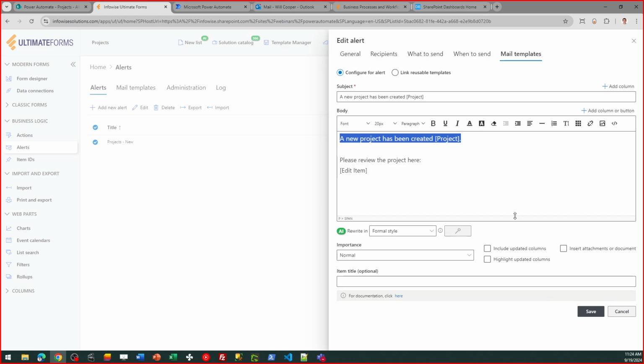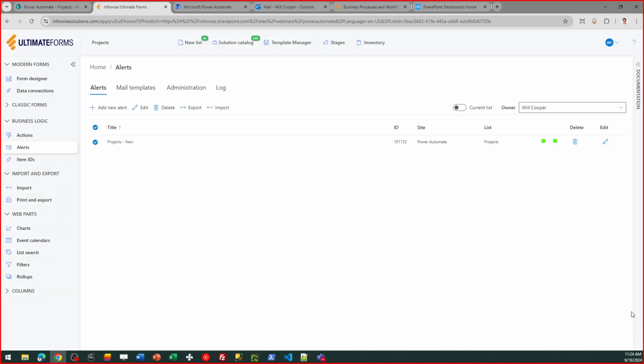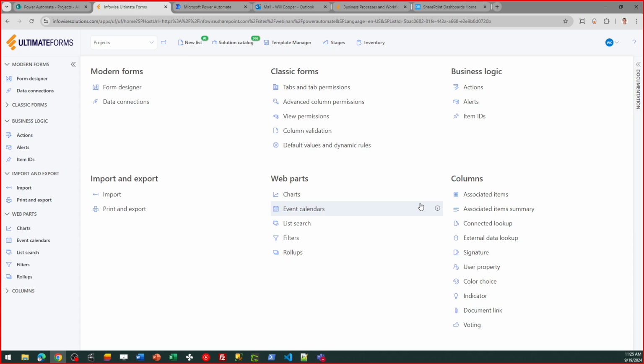Notice also that I don't have to open the workflow tool to do that. I don't have to go into Power Automate to manage my email notifications. So it's possible to use those. But what you're going to find with this tool is that it's so much easier to manage all your email notification rules all in one place. So it's incredibly handy. So this is a part where you can become much more efficient in that automation because email notifications are at the heart of just about any kinds of solutions that you're going to build.